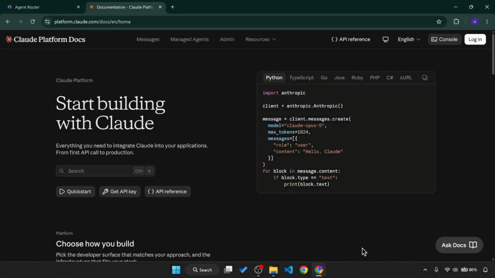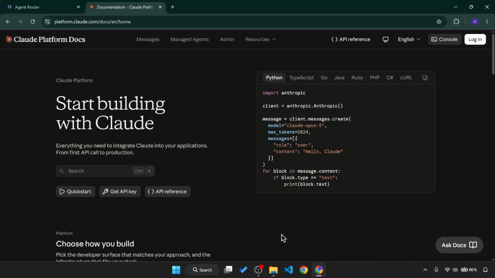What if I told you that you can use Claude's most powerful models, including Opus, without paying for a Pro or Max subscription, and the Claude Code as well? In this video, I will show you exactly how to set it up and use these powerful models for free. And you don't need any complicated setup.